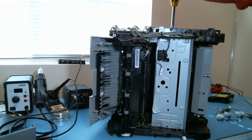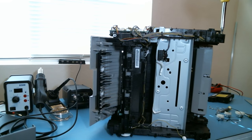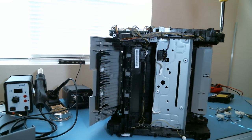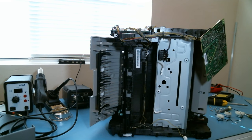Well, so this could be the board that is used to statically charge. Does that drum have to be statically charged? So this could be making some incredibly high voltages. That's good. Wow, and then there's some spring pins on the bottom. So whatever this was contacting, the toner cartridge.